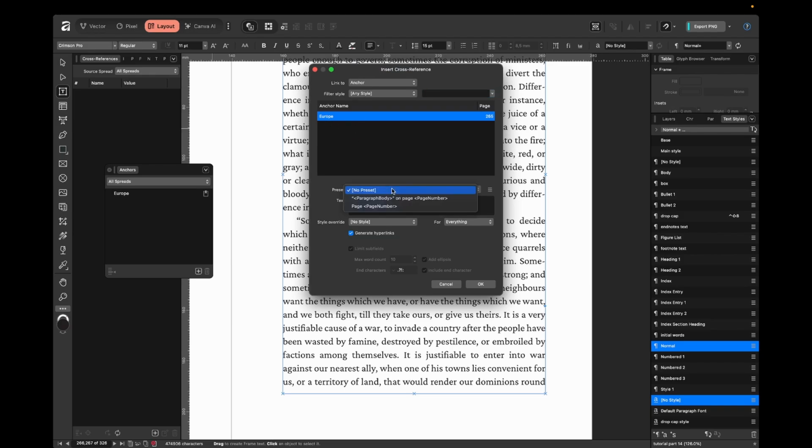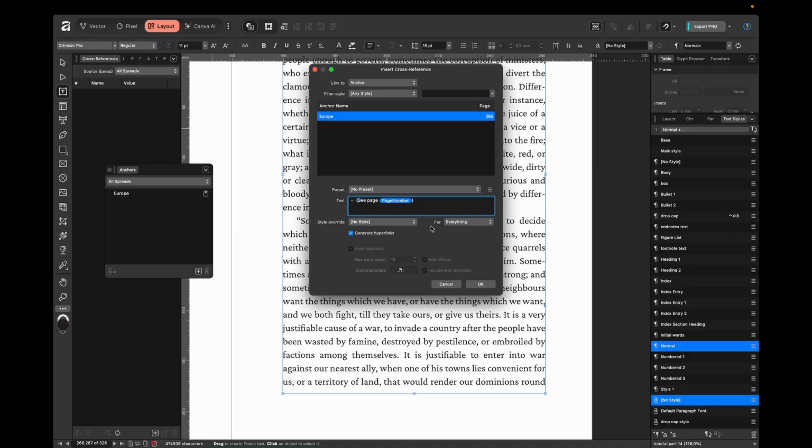Preset, we can of course create a preset, or we can write something manually. "See page" this inside the brackets, and we can save this as a preset. Here we can create one, but just leave it as this for now.